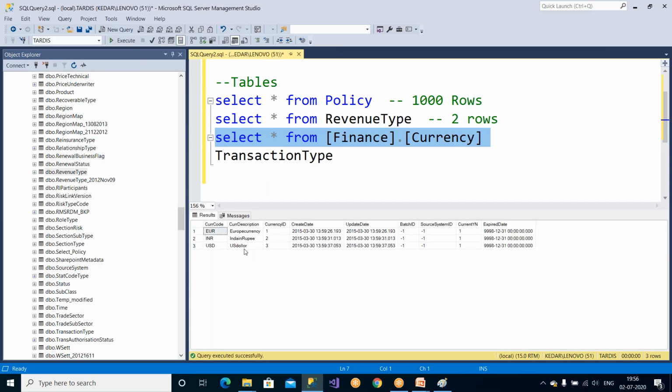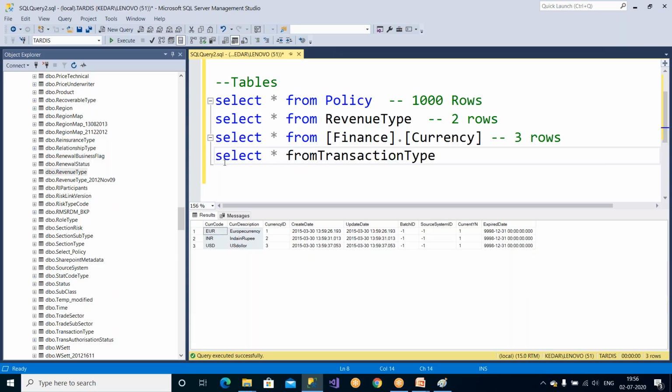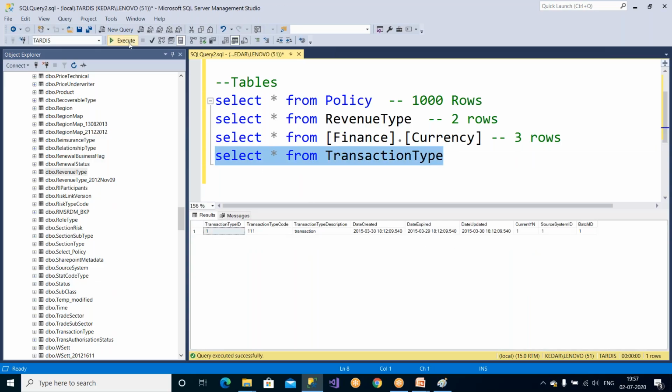In this table, I have three currencies, but we're going to be inserting some more rows later. Then the next one that we're going to be using is transaction type. Clear? So these are the tables I have. I have only one row as of now, but we are going to be inserting a lot of data later. So these are the tables I'm going to be taking as of now.